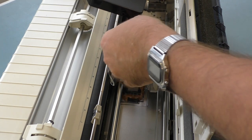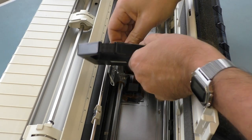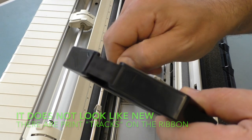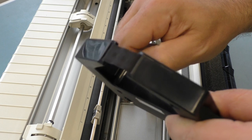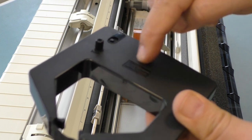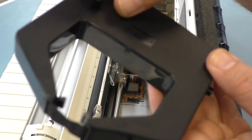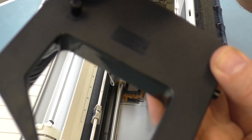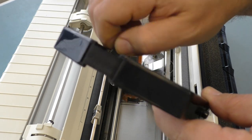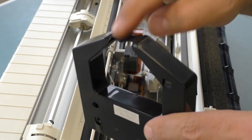Okay, that's the way how the ribbon cartridge comes out. And you can see the ribbon. There is a little knob here, you can turn that by hand. And you see the ribbon is moving along. There is a large section here where the ribbon goes zigzag and then is pulled out here, goes over here. There is a rubber wheel inside here and it goes back to the storage. And I don't know how many meters of ribbon are inside this cassette. And I hope there is still some ink on it.